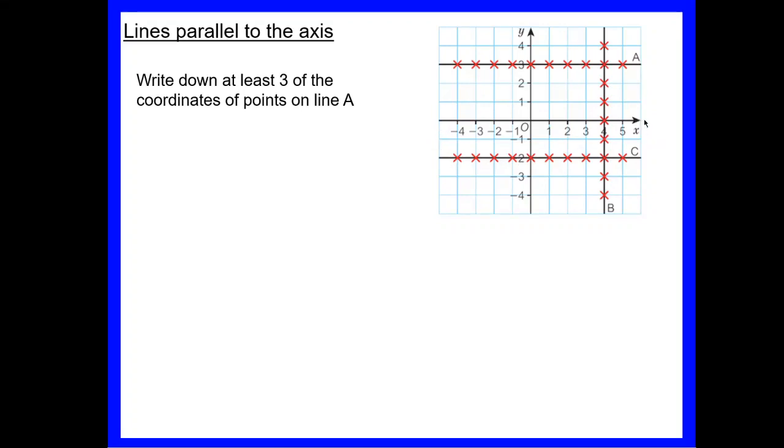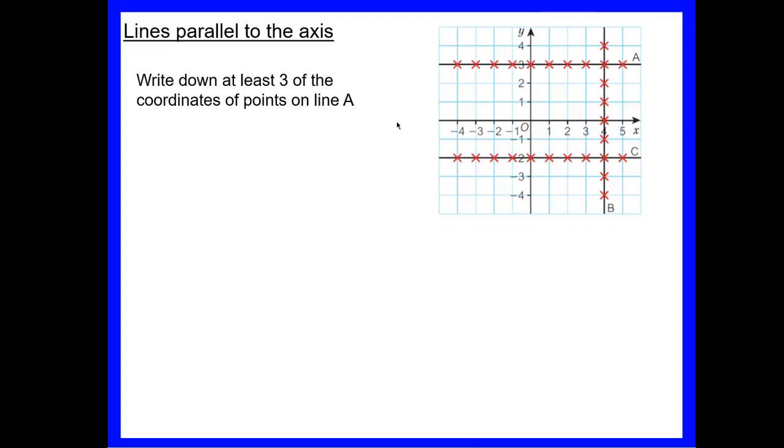So remember, parallel lines are like train tracks where they are in exactly the same direction, so they will never meet. We've got our vertical axis y here, and we've got line B here, and these are parallel as well. So again, like train tracks, they will never meet. Make sure you're happy with the word parallel.